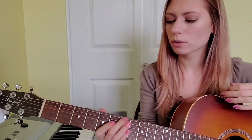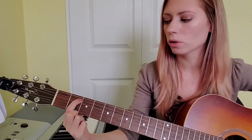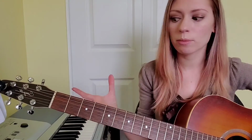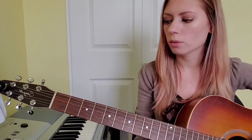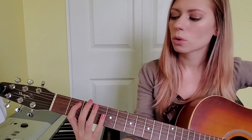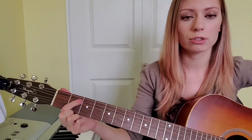So the first time around, I'm going to do that without moving my fingers back and forth. So I'm just going to stick to the really, really simple power chords. And this is a great way to start. It's a great way to jam with one another as well. Whether you're playing with another guitar player, a drummer, a bass guitar player, or a keyboard player, it really doesn't matter. So we have, again, for the E, first finger on that A string on the note B. So here we go.